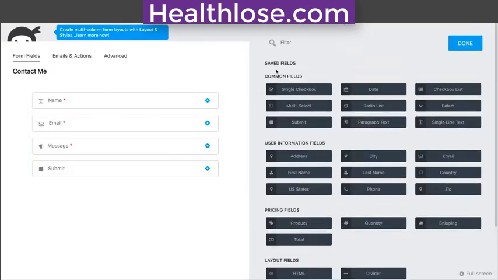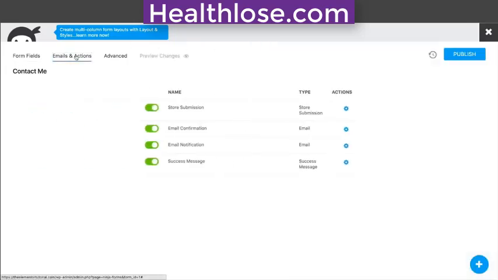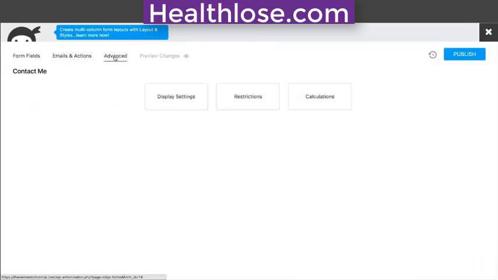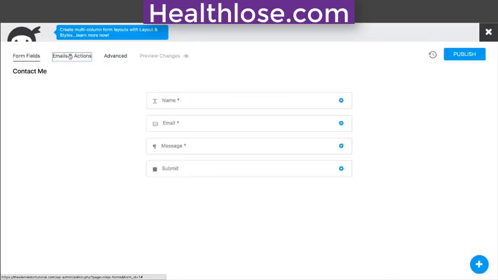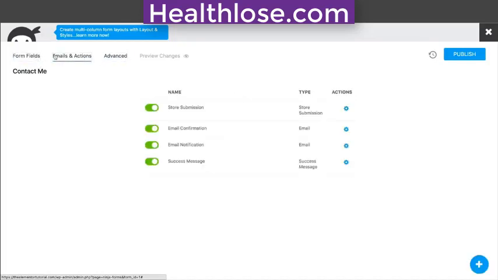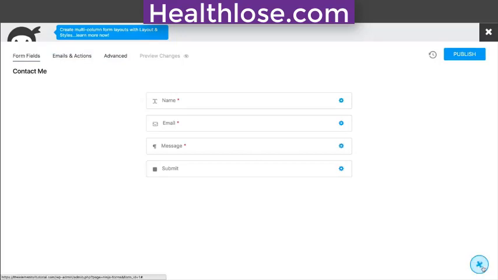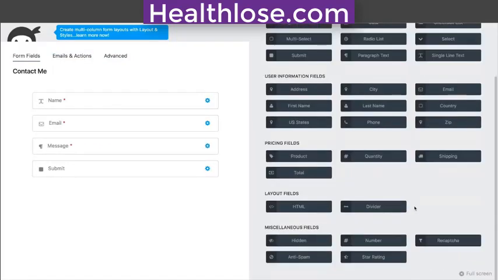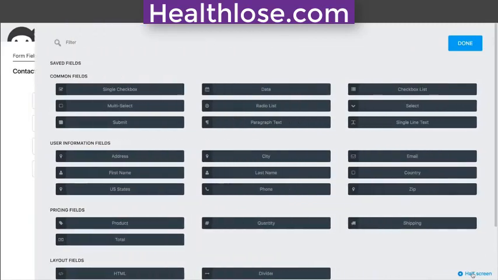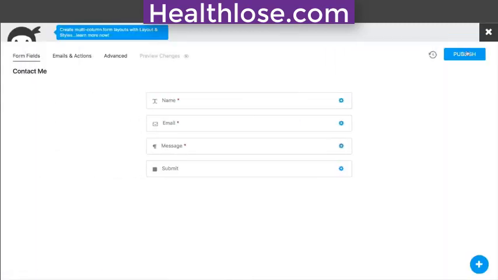Now, this page builder, this contact form, it can do a lot, guys. It can really do a lot. So I don't want to spend too much time talking about it. I will have a tutorial down the road on more contact forms, but you guys can probably already understand that it's just a drag and drop thing. So I don't really want to go too much into it because you guys are already smart people if you made it this far.